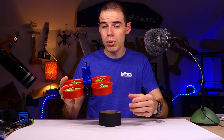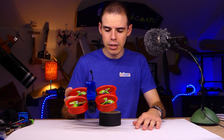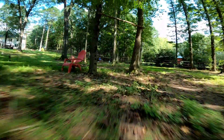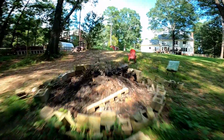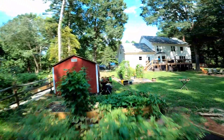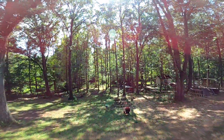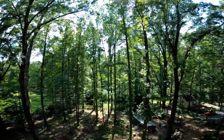Unless I'm flying around people, you don't need a Cinewhoop to get that cinematic smooth look. I just want to mention that in case you're thinking you have to build a Cinewhoop to get cinematic footage. The main good thing about a Cinewhoop is that you have protected, ducted propellers — but my understanding is that unless the propeller tips are incredibly close to the duct, like half a millimeter or something, you're really not getting as much performance out of the duct as you could.